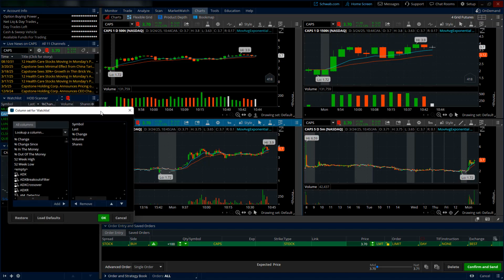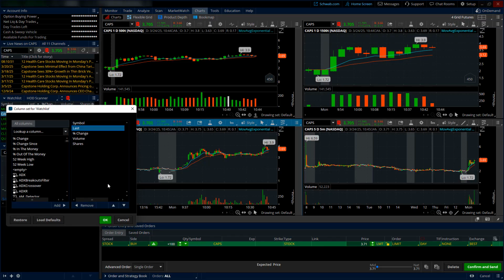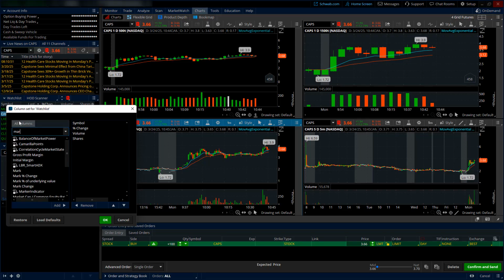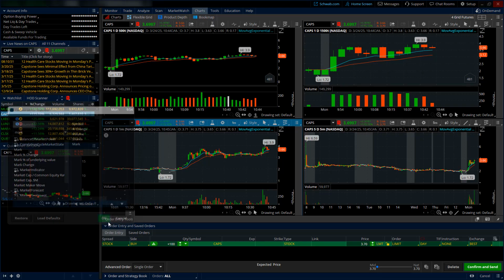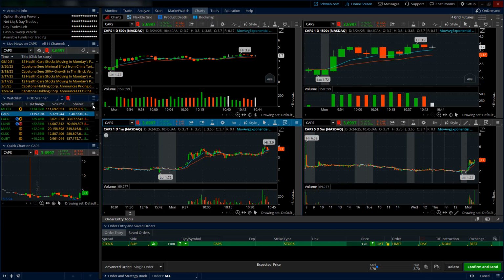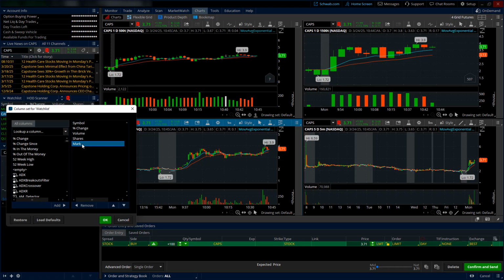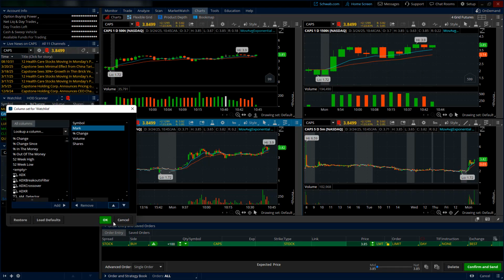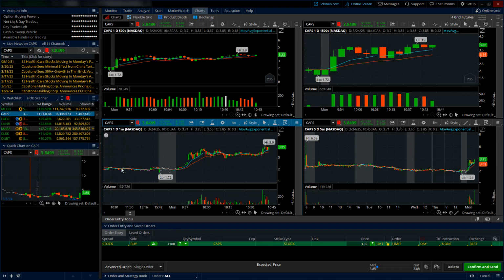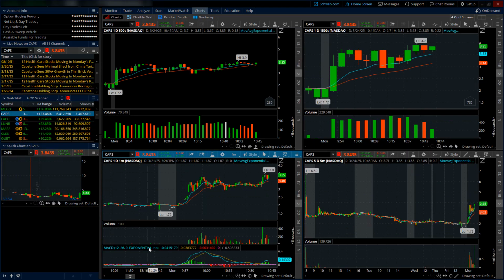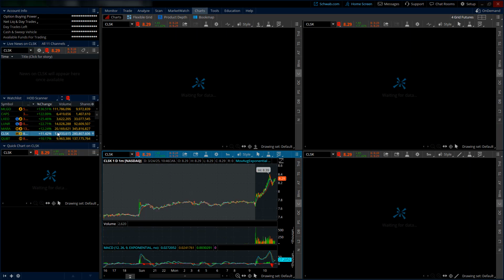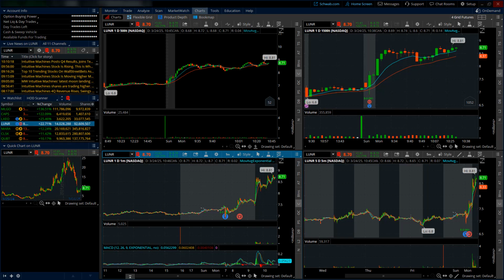So if you go here to customize, remove last right here, and then add mark, for whatever reason, that's what they did. When you double click on mark and add it, let me just go up and move this spot right here. Customize, go up to mark right there. And let me minimize or get rid of the order entry. And now let me click on my symbols. So I'll click on a few.